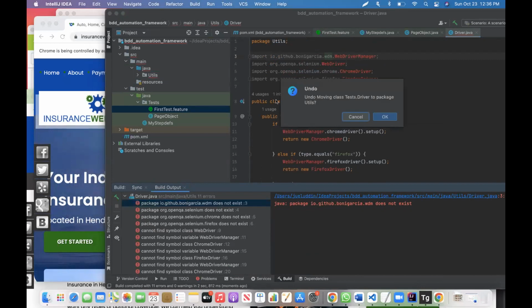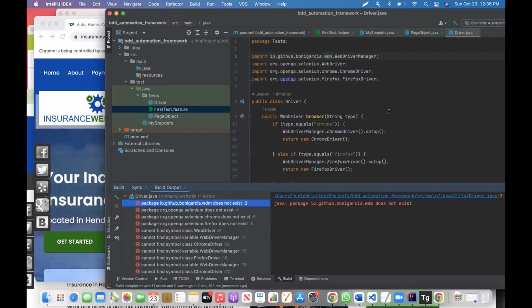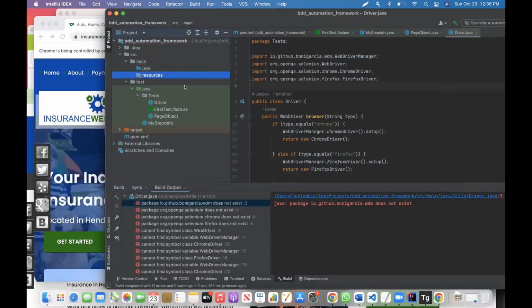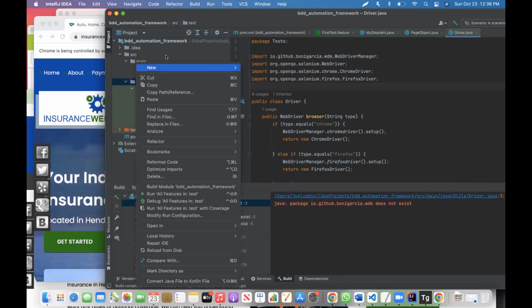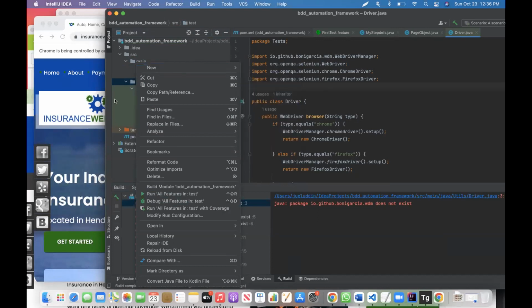Undo the package, undo the move for a second, and then we will see what's the deal. I'm just going to create a directory here and maybe do it this way.